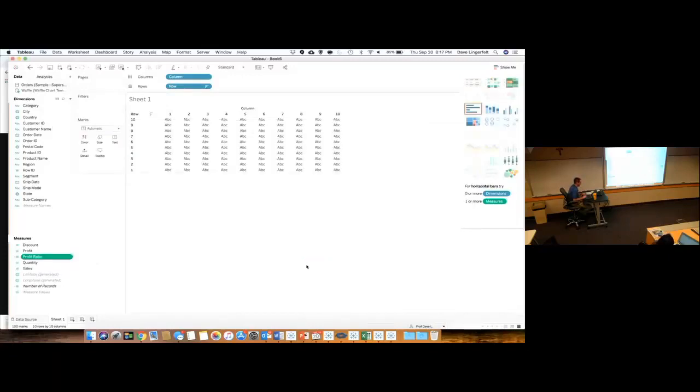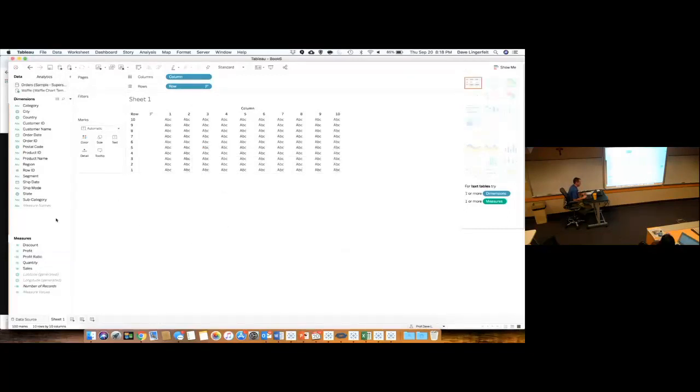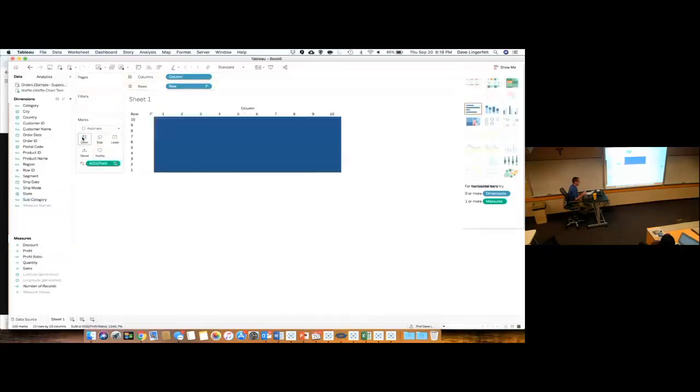Okay. So now I'm going to come to my newly created calculated field. And the other thing I want to do is I need to change my default properties, and I want to alter my number format. I want this to be a percentage, and I only want it to be 1 decimal place. Okay? So then I'll take that calculated field I just made, my profit ratio, and I'm going to throw this down on color. Okay? So, we good? No.